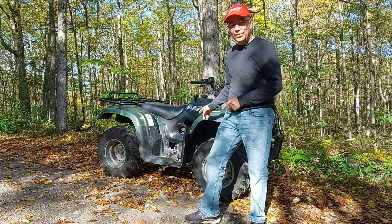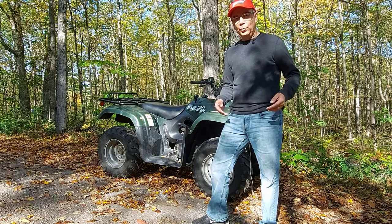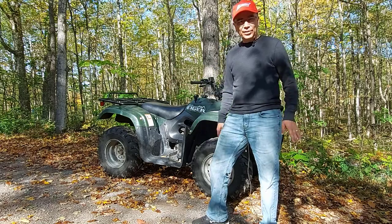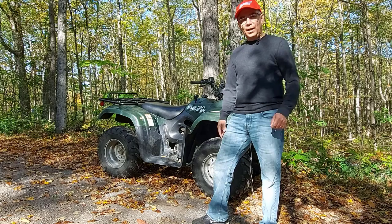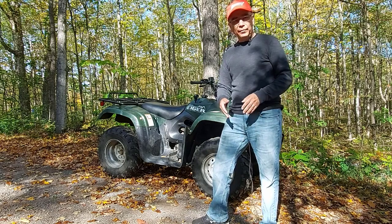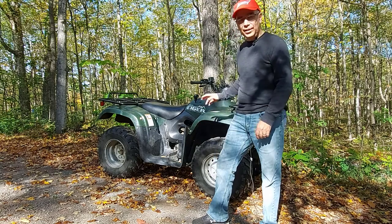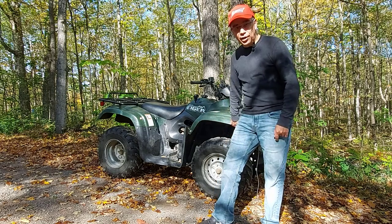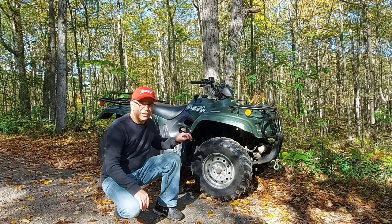I've put this ATV to work. We burn firewood to heat our home in the winter, and I've hauled trees out of the woods — there's all kinds of rocks out there and you're pulling trees over them, which is really hard on the machine. I've carried wood from down the ravine by the river behind our house, hauled chopped and split firewood to the back of the house, and this thing has pulled trailer loads of firewood and trees. I've even towed a car with this ATV, and I take it trail riding every now and then.